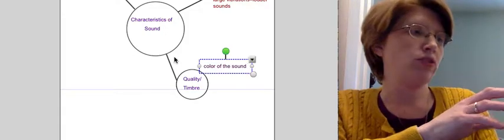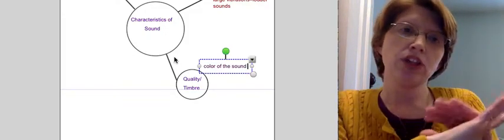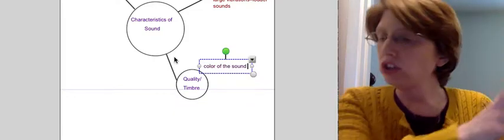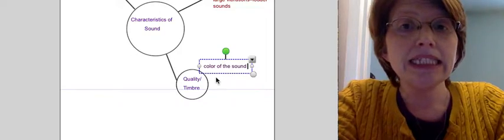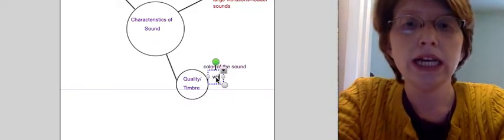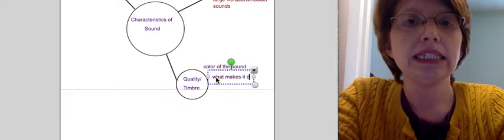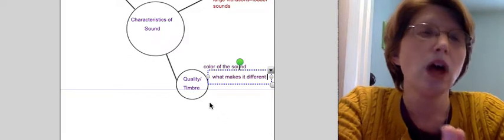Think about an instrument. The oboe and the violin, they sound different even though they could be on the same pitch. So it's the color of the sound. It's what makes it different than the other sounds.